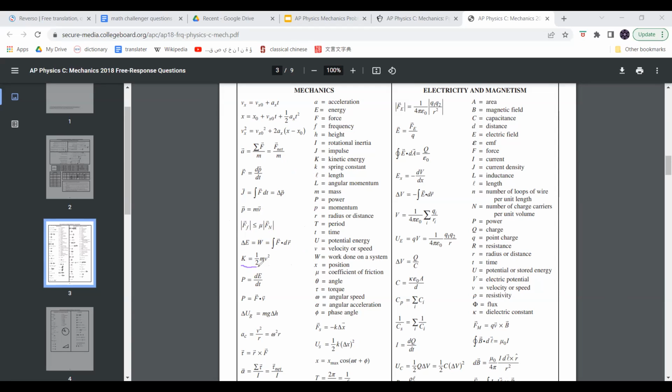The next one is just the definition of kinetic energy. It's 1/2 mv squared. Power, which is measured in watts, is basically the derivative of your energy function. This one you don't really need to know for the most part. Very rarely does the exam ask for power. Although it's more useful to know that the E in energy stands for work. You have to get a work value first, or a work function, by integrating the force function before you can do this part.